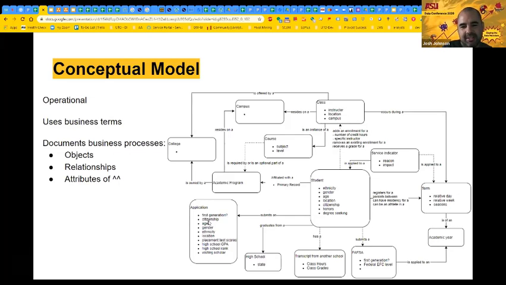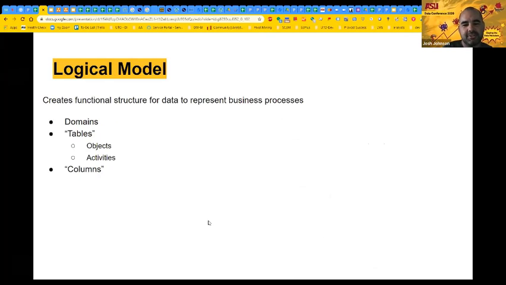So the next layer is a logical model. Don't have an example for you here, but what it's doing is creating this functional structure for the data. So it's still reflective of the business process, but it's not necessarily exactly what you're going to see in the warehouse, right? So we might have a student term level data area. Don't want to call it domain, that's something else. But we're not going to have an object for the slowly changing thing, an object for the current view, an object for the simulated snapshot view. That's just too much detail for this level. So this is somewhere between the conceptual level and the physical level.